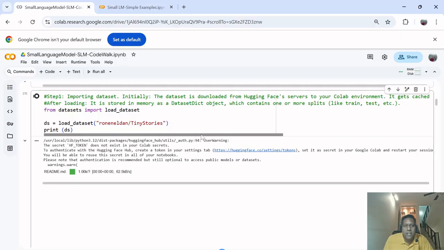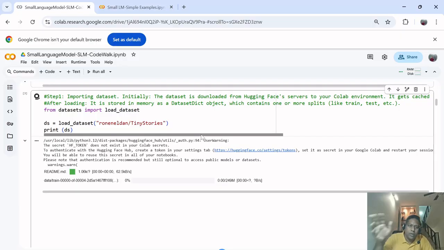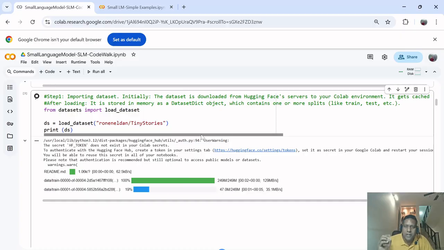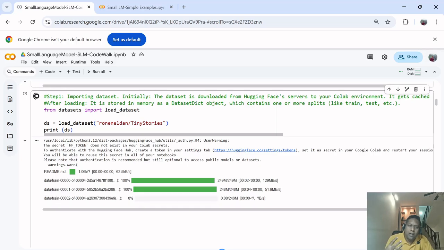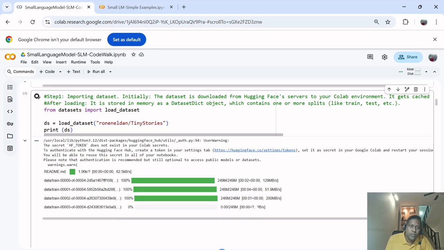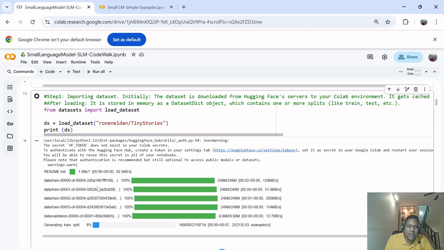So what is happening here is essentially there are all these files available in Hugging Face, and this code is just downloading all these text files down into our Google Colab environment itself, right? And you can see just how fast it is.